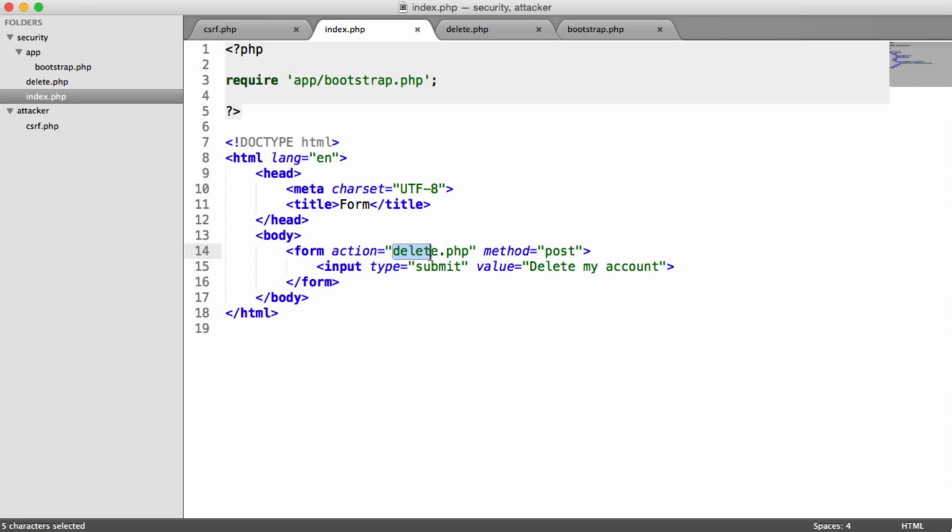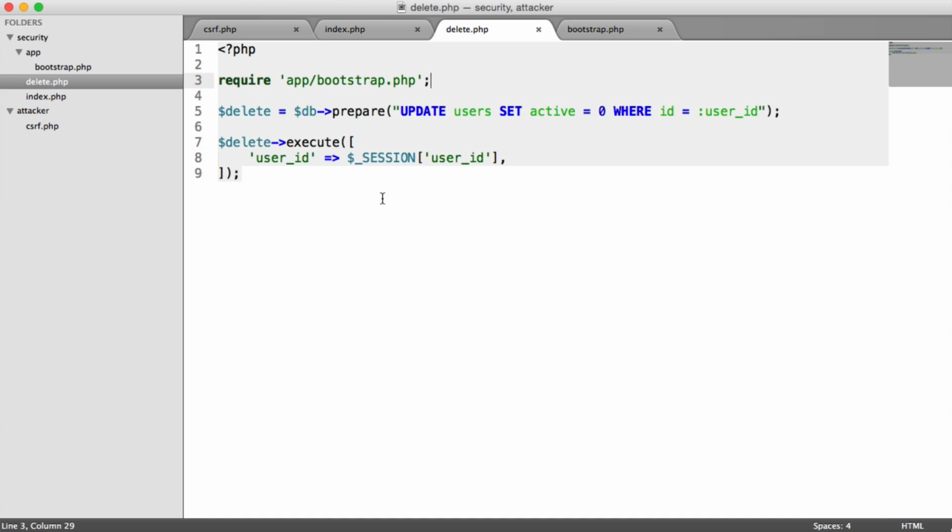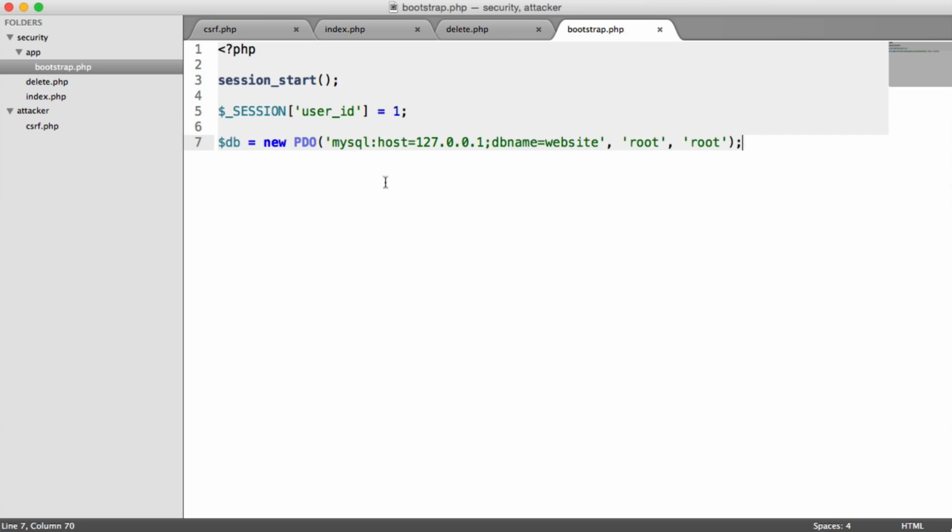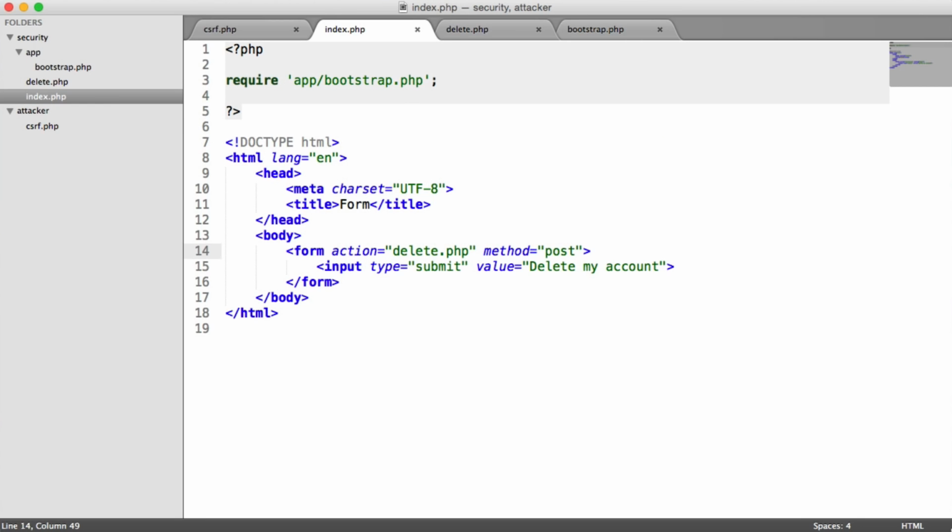All it's doing is going through to delete.php. This is a very rough setup, but of course you may have routing, whatever. So it's going through, it has a post method. And if we go over to the delete.php file, you can see that we're just preparing a statement here with PDO and we're executing it, and we are passing in the user session. So that's stored just here as a kind of mock signing a user in. So we've got everything set up to delete an account. This is how you may normally do it.